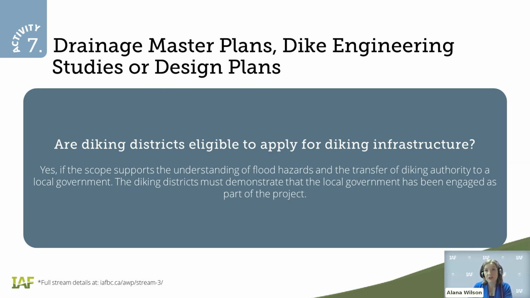One note on eligibility for Activity 7. Diking districts are eligible to apply for diking infrastructure if the scope supports the understanding of flood hazards and the transfer of diking authority to a local government. The diking districts must demonstrate that the local government has been engaged as part of the project when applying.